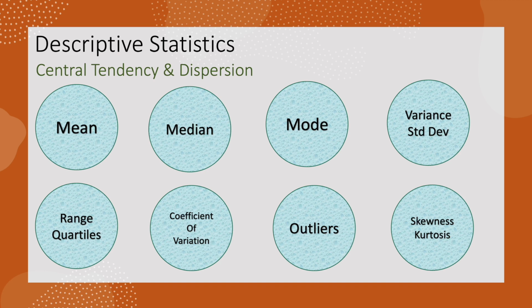What is dispersion? Dispersion is nothing but the spread of data: how wide or how narrow a spread my data has. There are various techniques to arrive at that in a quantitative way. We derive variance, standard deviation, range, quartiles, skewness, and kurtosis. All these are related to the dispersion of data. There are two other topics I'm going to discuss in subsequent videos, related to outliers and how to detect them.